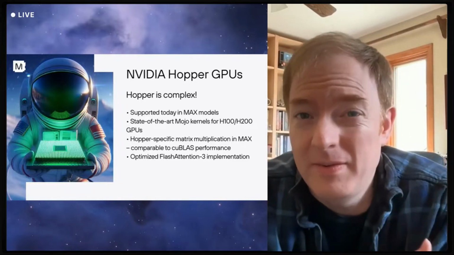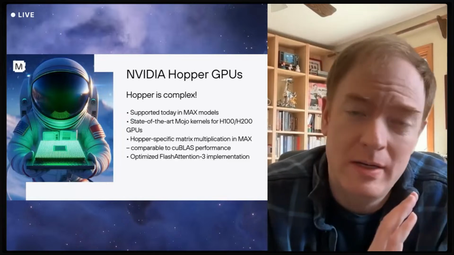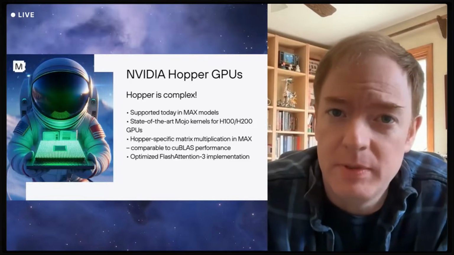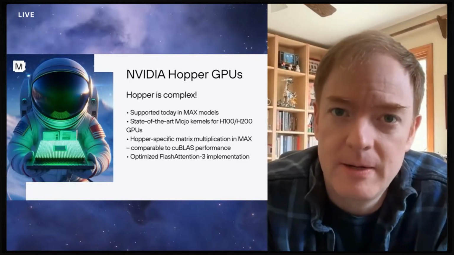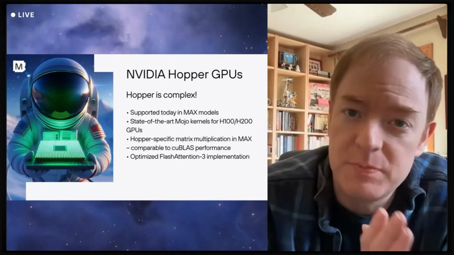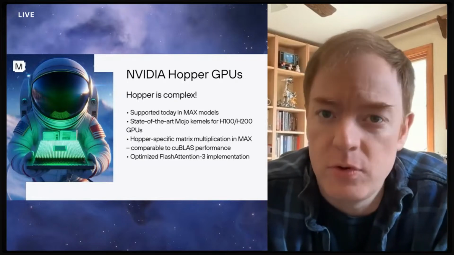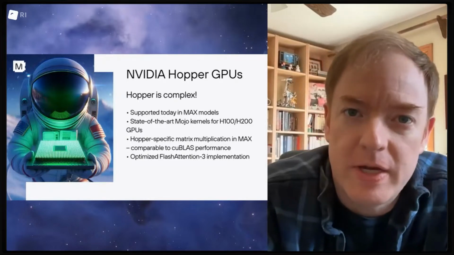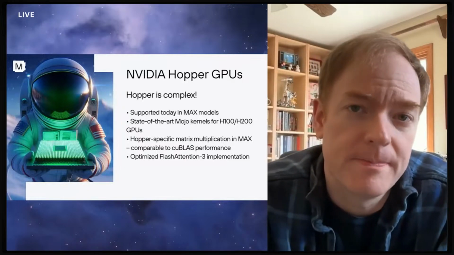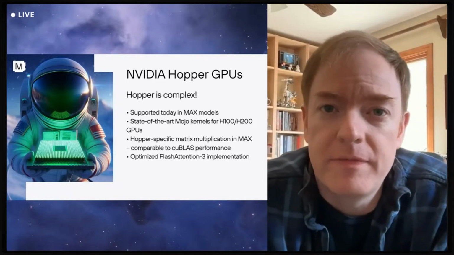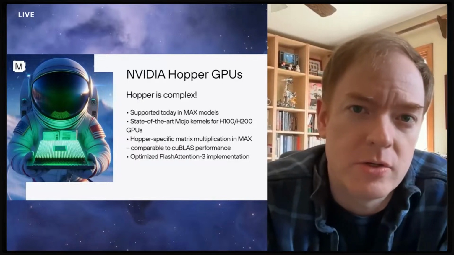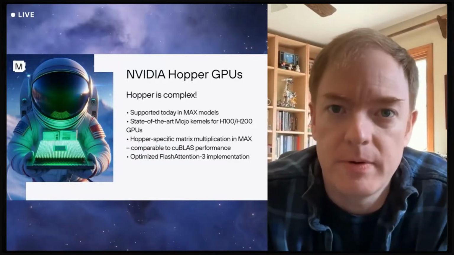As a personal note, anyone who's worked on Hopper GPUs can tell you how really tricky they are to program. It's been amazing to me to see how quickly Modular's team was able to build out support for this architecture in Max. Beyond just making the stack work on these GPUs, this included pushing the performance of matrix multiplication and Mojo kernels to levels competitive with cuBLAS, building our own optimized Flash Attention 3 kernel in Mojo, and plenty of other tricks on the side to boost performance. It's a really great demonstration of how the fundamental technologies we've been building at Modular allow us to very quickly adapt to new hardware architectures, even something as complex as Hopper.